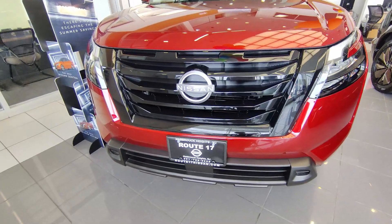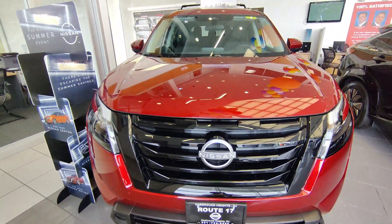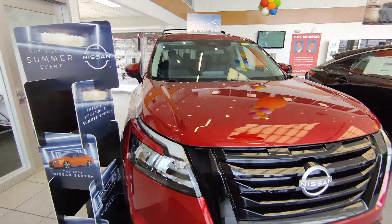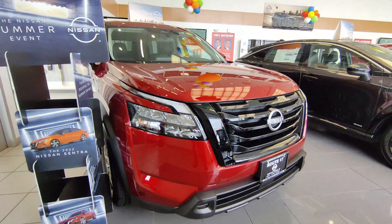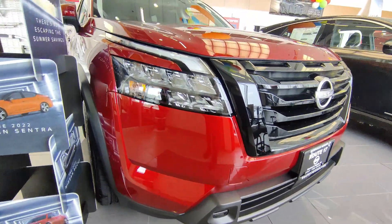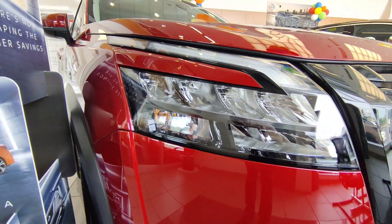As you can see, the front has a big aggressive front grille design in black color and it looks amazing — it goes in contrast with this red color. I think this big front grille design would look even more amazing with the white color, or maybe the black color would be the cherry on top.